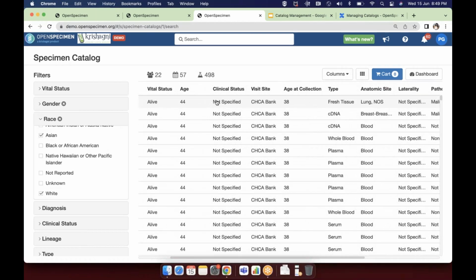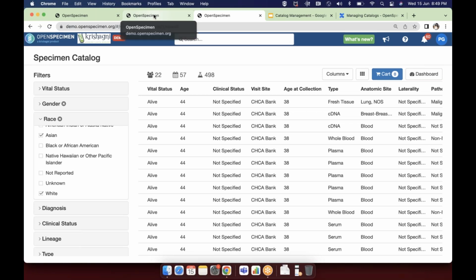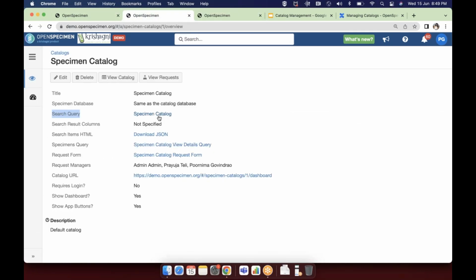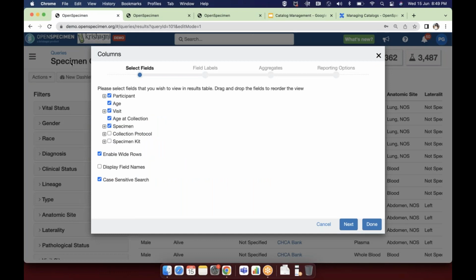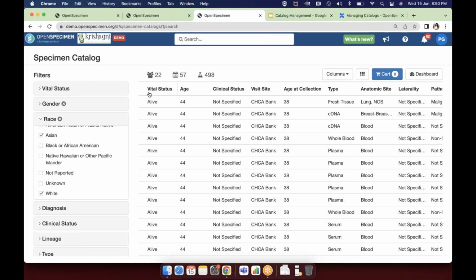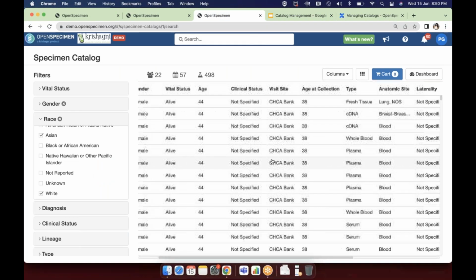These fields again are configured using that search query. This query that you configure in the catalog, you go to the results view and pick and choose what columns you want to show to the researchers. Again, you don't want to show things like participant name, MRN. These are all sensitive information. You don't want to maybe publish to your researchers. So those can be hidden using this configuration. That is the search query configuration results view. So that is what will decide what columns to be displayed over here.